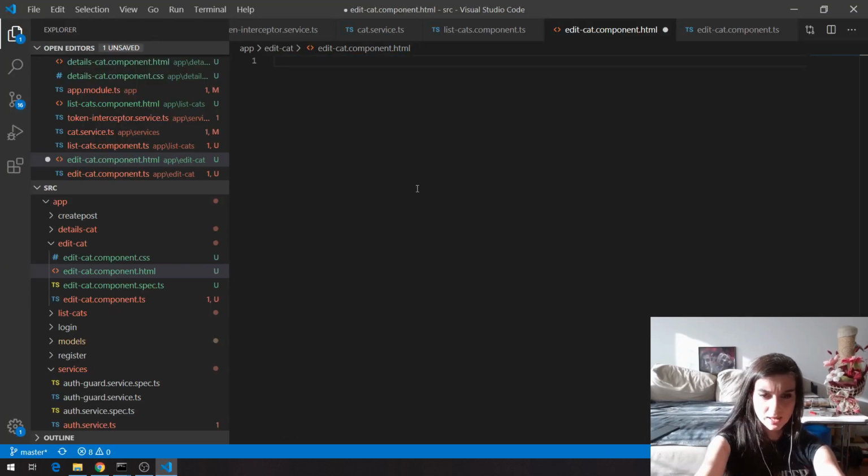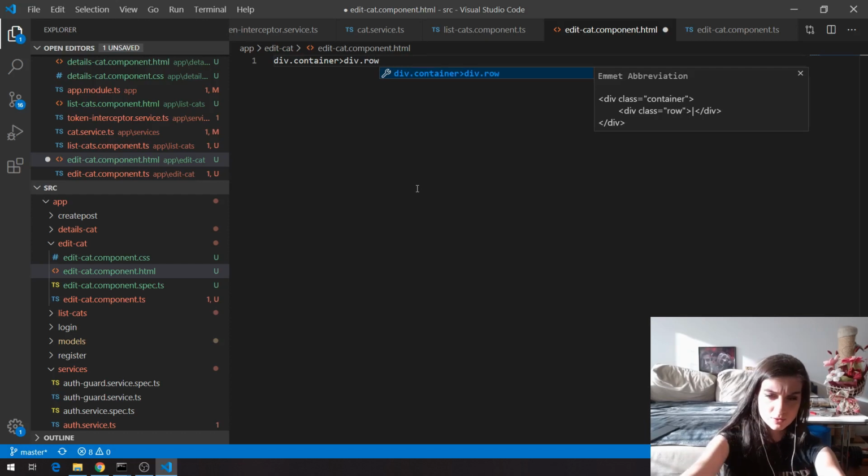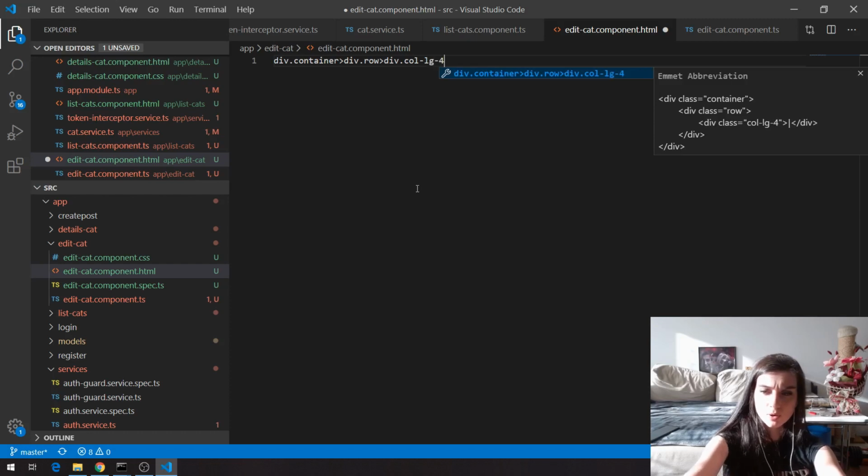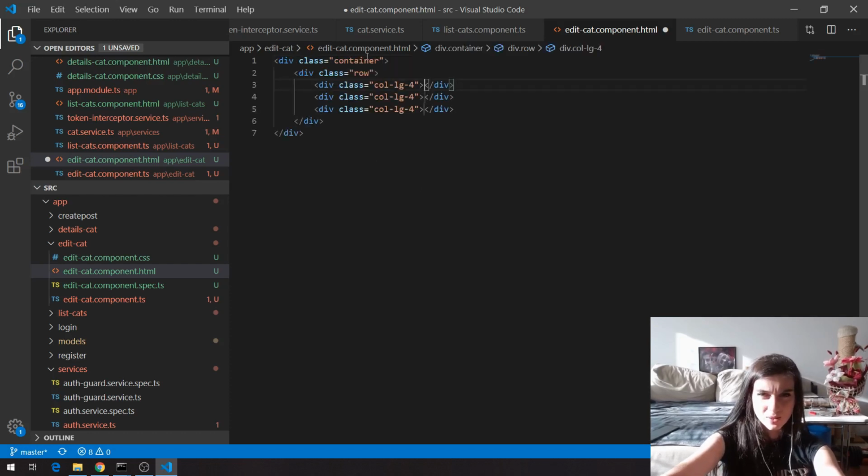I'm going to cut that and say div with class container with class row another div, and div with class lg4 multiplied by 3. And I don't like this container, I want container fluid.